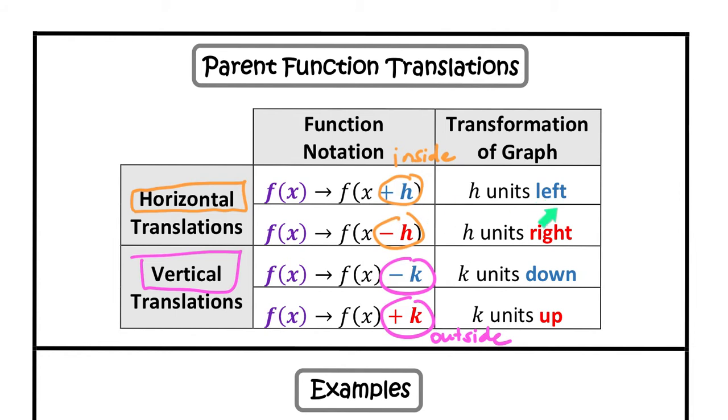And these are kind of opposite to each other, right? On the x-axis, if you're moving to the left, you think there should be a negative number, but we have to think oppositely here. And if you're moving to the right on the x-axis, you think positive numbers, but we're going to think oppositely. The only one that's straightforward is when it's saying to move down or up, and these are the outside values. But we'll look at examples and get a better handle on what it looks like. So let's just jump right into it.